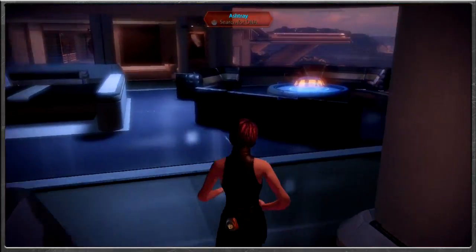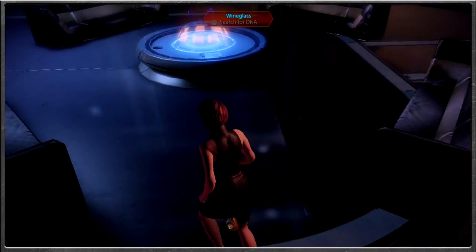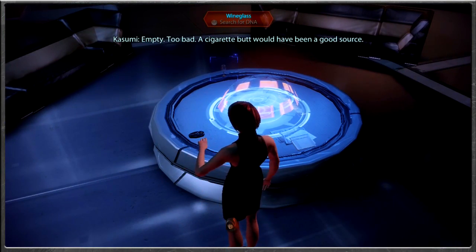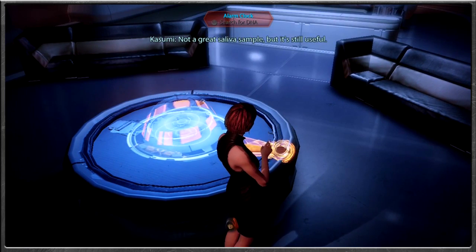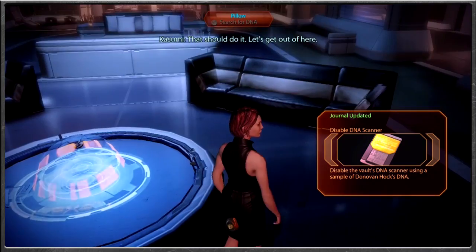More credits, more money. Right, we got an ashtray over here. Might be DNA from, well, cigarettes. Too bad. A cigarette butt would have been a good source. Damn him for being a healthy criminal, but a wine glass? Not a great saliva sample, but it's still useful. That should do it. Let's get out of here.